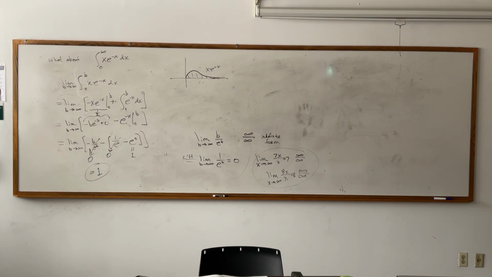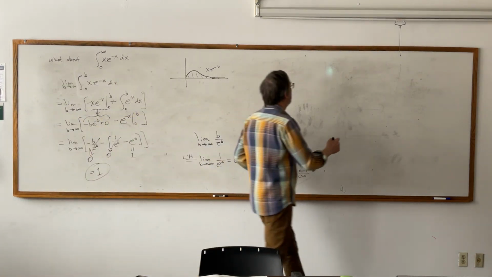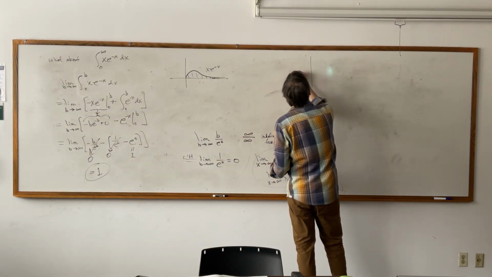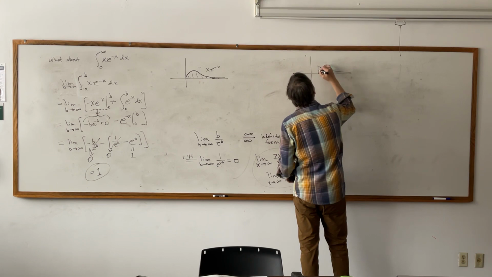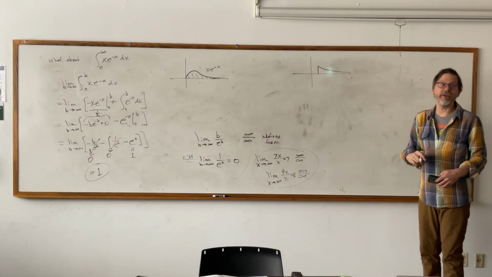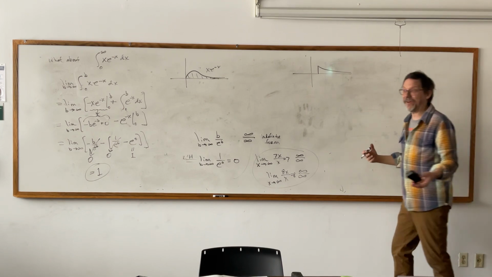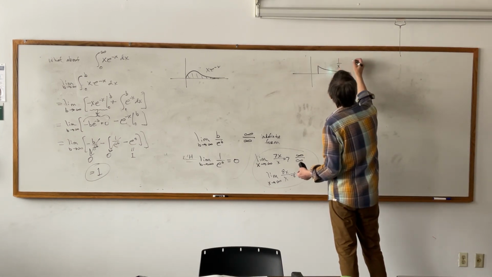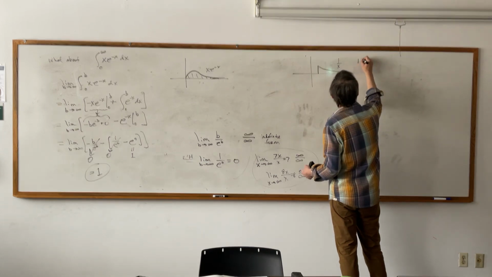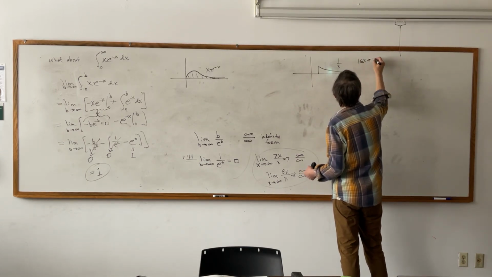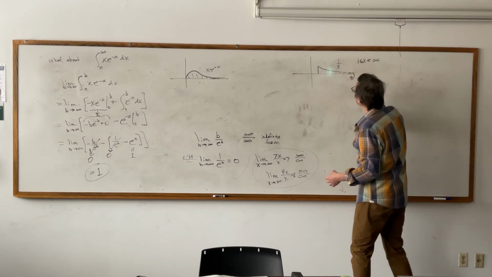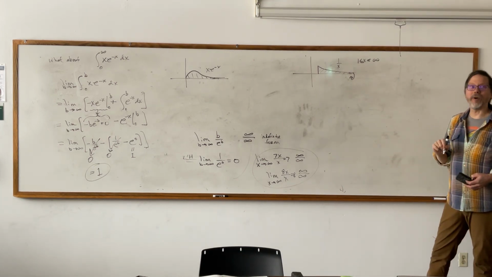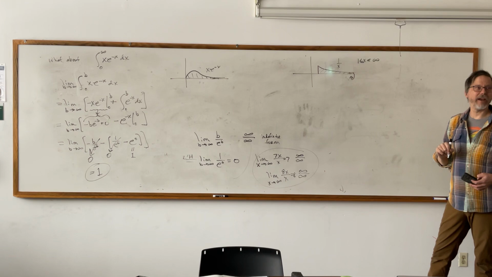Let's just do one last thing and then call it a slightly early day. I would like you to do a volume for me. This will be part of a really cool math story too, so you guys are gonna write like the first chapter on it. Let's take 1 over x and all the way out to infinity. So we're gonna let x go from 1 to infinity. So I want this region. What is the volume of the shape formed by spinning that infinite region around the x-axis?